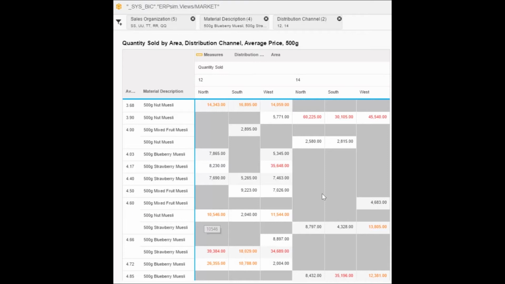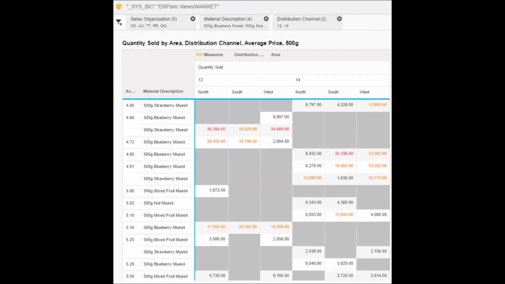However, if we continue to scroll down the list, we can see that at $5.02, the grocery stores have stopped buying completely. But independent grocers have started to buy. Since UberMuesli is selling a higher priced, higher quality BOM, we are trying to target these types of sales.